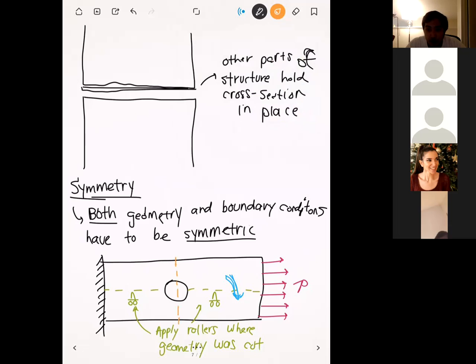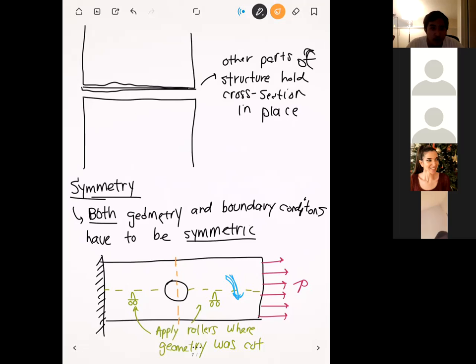Question: is there a way to apply the cut in Ansys without having to redesign it in SolidWorks? That's a great question. I think there might be a way inside Design Modeler, or actually, Ansys comes with another CAD software too, which we're going to use next week, but I've blanked on the name. I think those CAD softwares might have capabilities to cut through the model, because symmetry is something you want to apply a lot. I personally haven't done it before, but that's something good to look up.